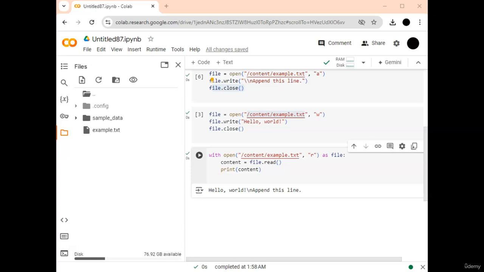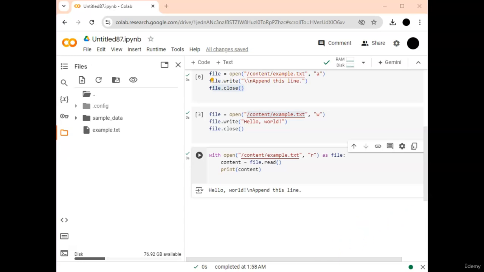Before diving into the actual modification of text files, it's important to understand that text files are essentially sequences of characters stored on disk. Modifying them typically involves reading the file's content into memory, making changes, and then writing the updated content back to the file. Python's built-in file handling functions make this process straightforward. The first step in modifying a text file is to read its content into memory. You can then perform the necessary changes and save the modified content back to the file.